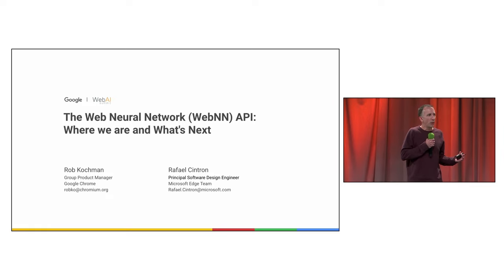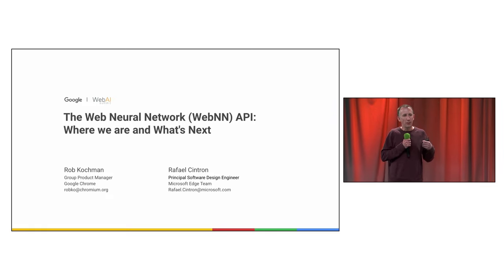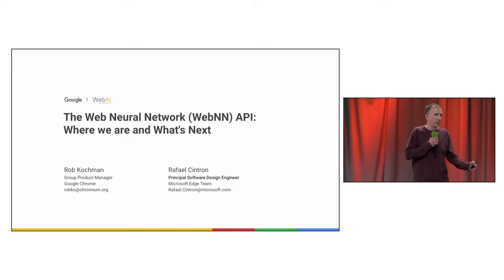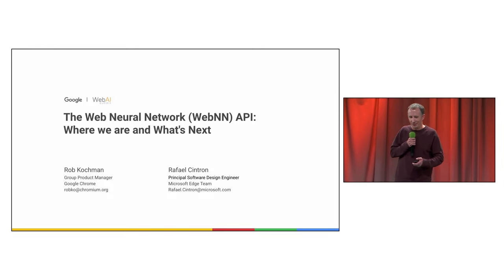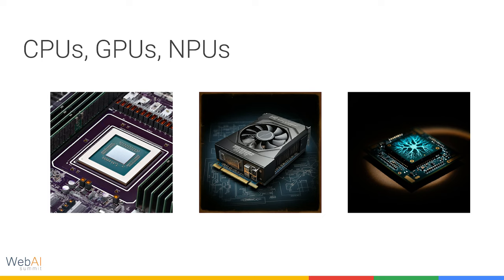And so I'm going to talk a little bit about why WebNN exists, and then Rafael's going to do the interesting part and tell you how it works and how you can use it and all that. So, all right, let's start all the way down at the bottom of the stack, where the inference actually runs. CPUs are awesome because they're everywhere, right? If you need universal reach, CPUs have you covered. Also great for smaller workloads, where you can tolerate less overhead. And WebAssembly, of course, is paramount there.